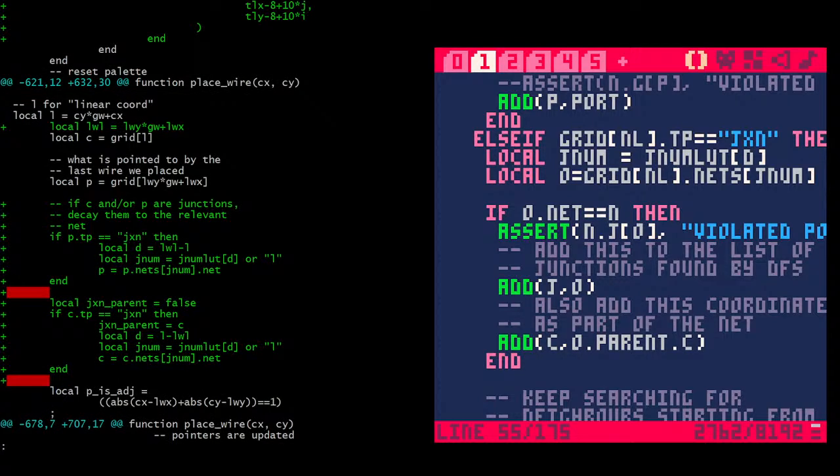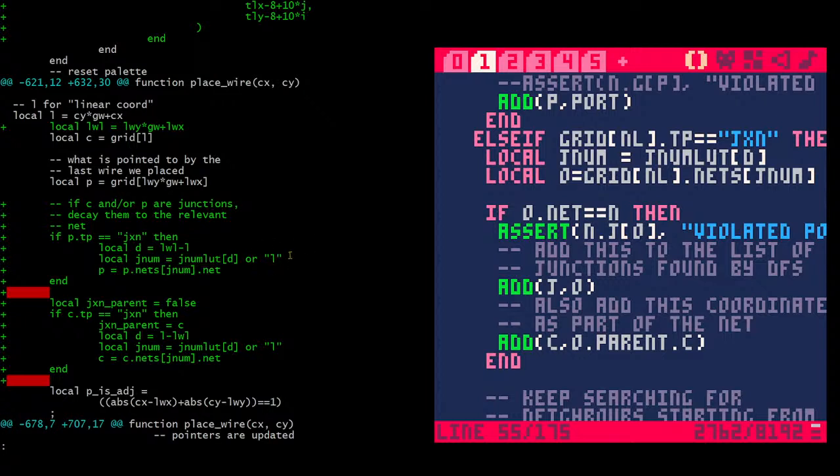Here we go, place wire. If C and or P are junctions, decay them to the relevant net. Local D, do the LWL dot LWL minus L. So this is going to change to PNumLet, and we'll make it or 1 because we have to pick one of them.